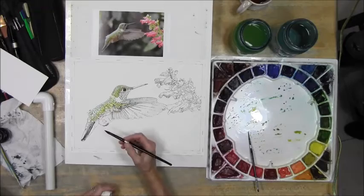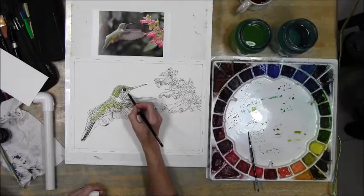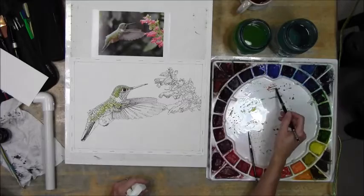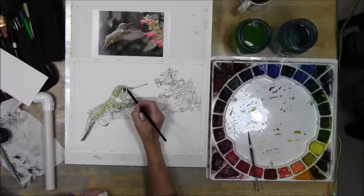Okay. Now I could go in, I actually think I will, I'm going to put just a few of the neck feathers, and this is more of that burnt sienna with my phthalo and new gamboge. Oops, I want more burnt sienna in that. Burnt sienna and phthalo blue can make a kind of neutrally green color, which will work well for any place that's a little darker, like right in there.